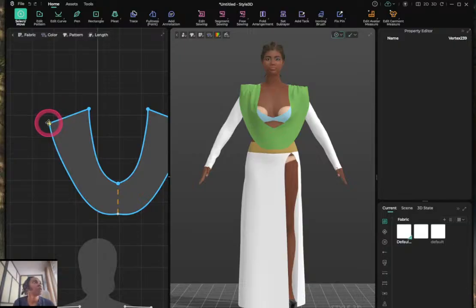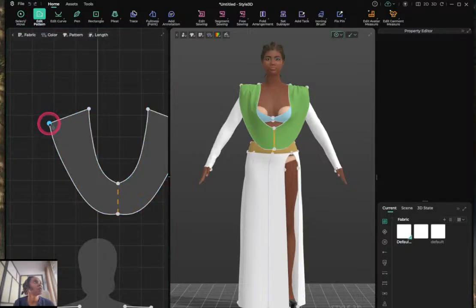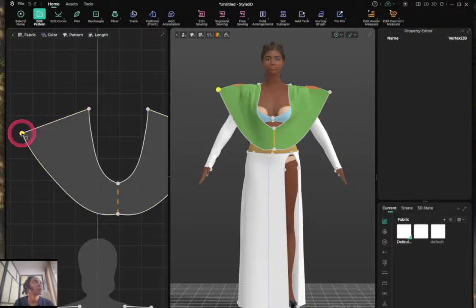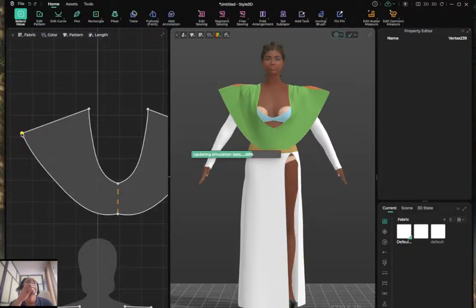Okay, so maybe at this angle, let me widen it at this angle. Let's see.